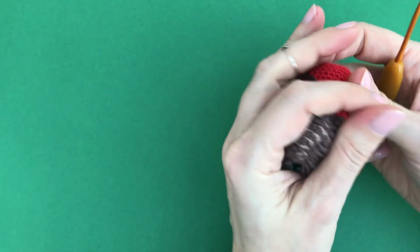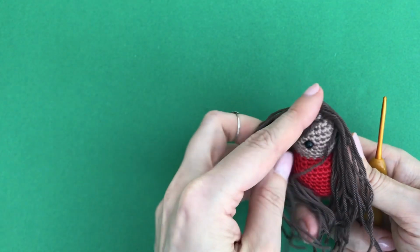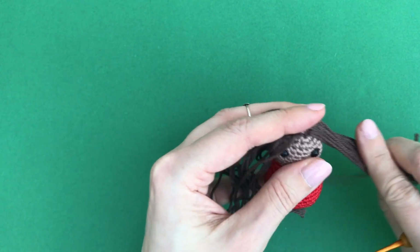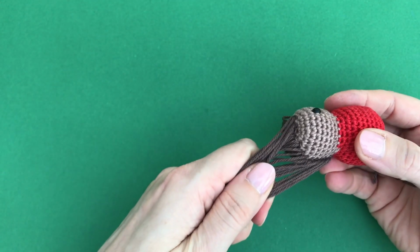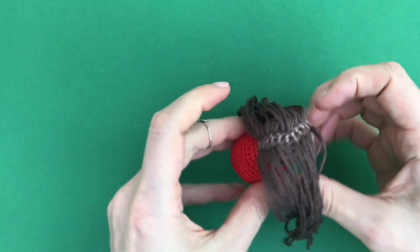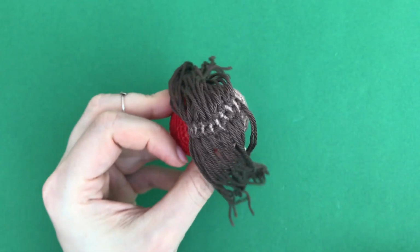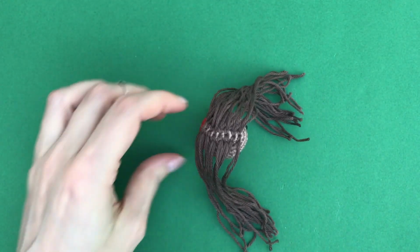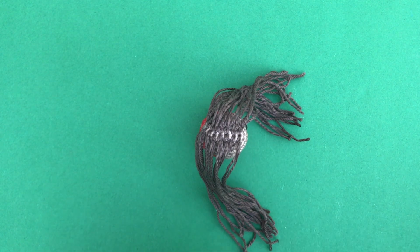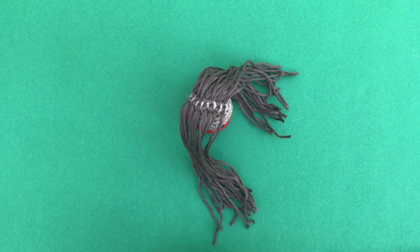So that's how it looks. And because we are making braids, we don't really need any hair underneath here, because that part is just going to be covered. And honestly, it would be quite difficult to fit the head over this voluminous hair, so we just leave it at that. Now we can make the braids.